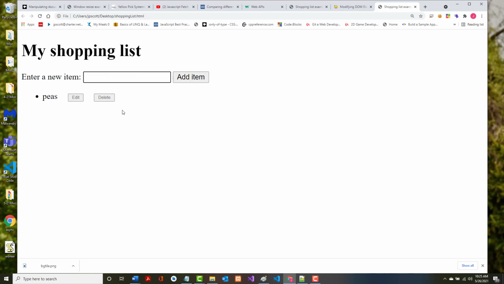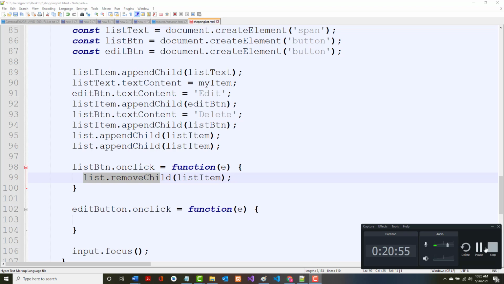And if we put that in and click add item, we want it to be added as a new item, and we want this one to be removed. Does that all make sense? I'm running way over, so I'm going to stop right now.